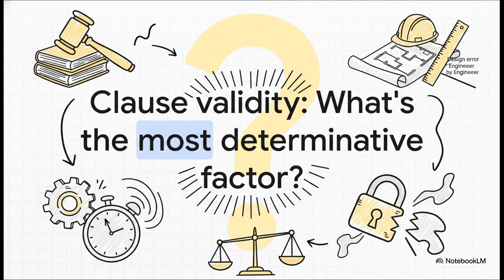Okay, so here's the full picture. We've got a professional engineer with a contract, and that contract very clearly limits their liability and says, hey, no consequential damages. Then a design error happens. It doesn't cause any physical damage, but it does cause the client to lose money from business interruption, lost profits. So what does the client do? They sue for negligence. The million-dollar question is, when a court looks at this mess, what's the single most important factor they're going to consider to decide if that liability clause is actually valid?